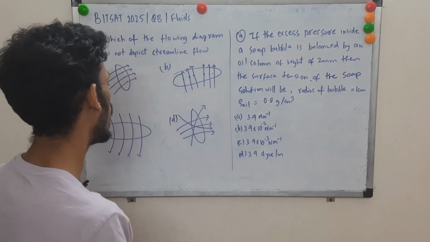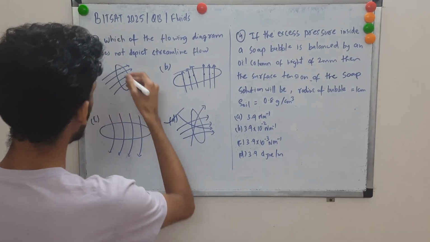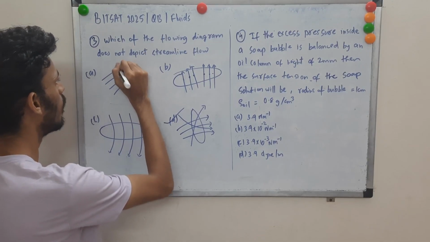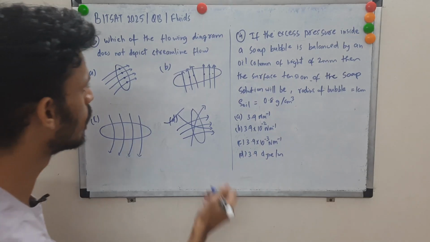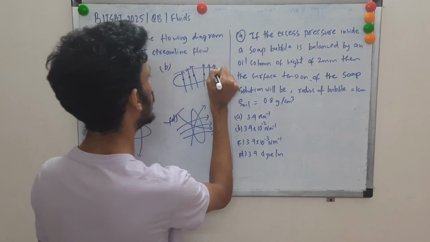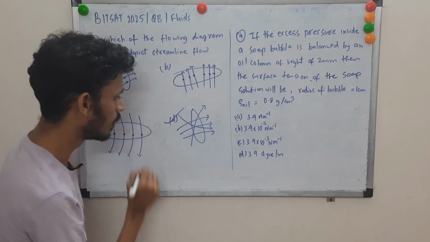Okay, even if you pick out the odd one, you'll say this one and you'll be correct, because conceptually, you can see that for an area, a particular particle will have one unique velocity in streamline flow, right? So even if you see over here, a particle will have some unique velocity of its own. So here also, each particle has unique velocity.